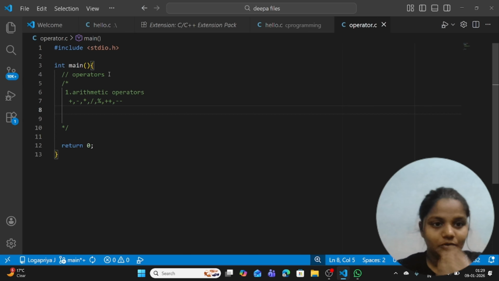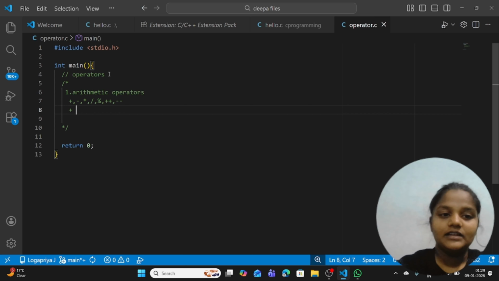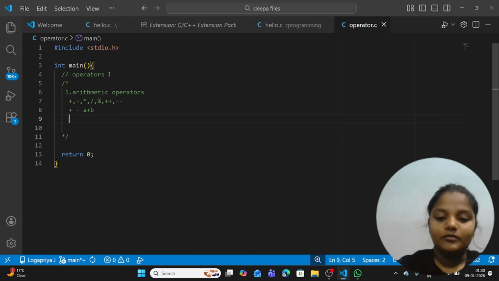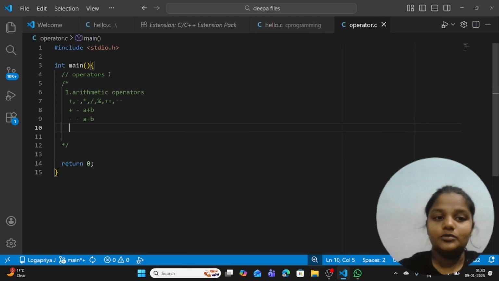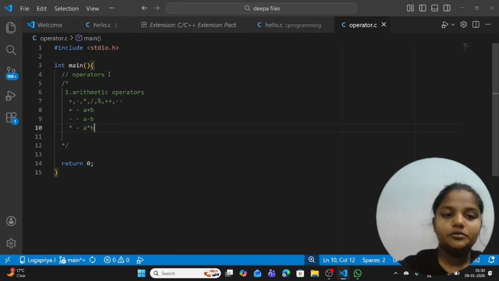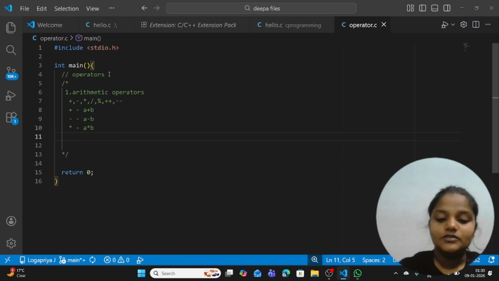You know what addition means, right? It will add two variables like a plus b. Subtraction will subtract the two elements. Multiplication will multiply two variables. Division means it will divide two variables.